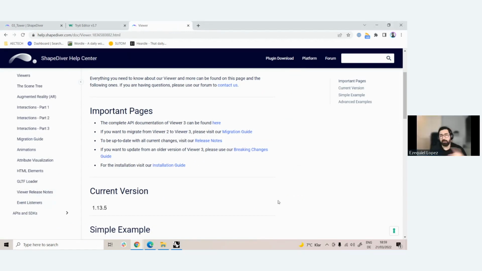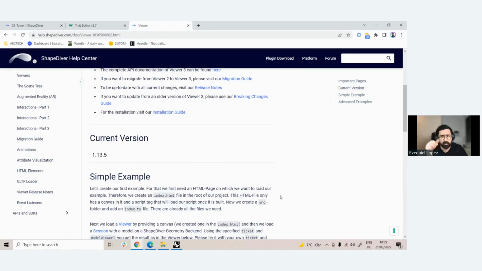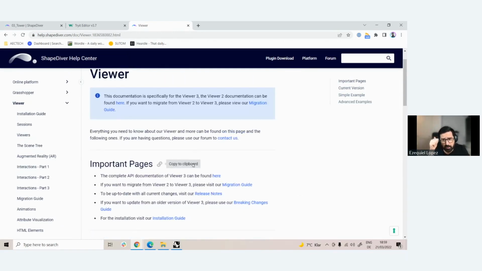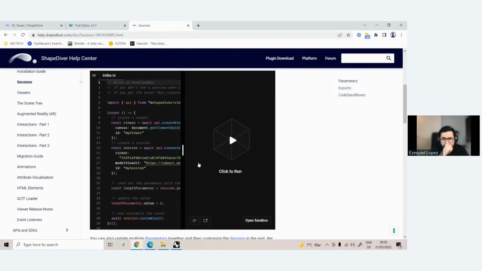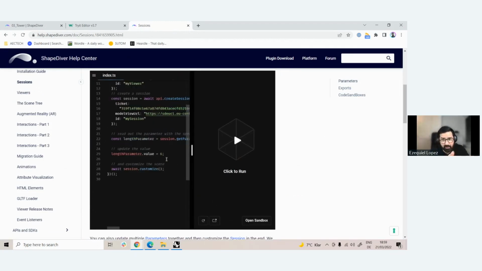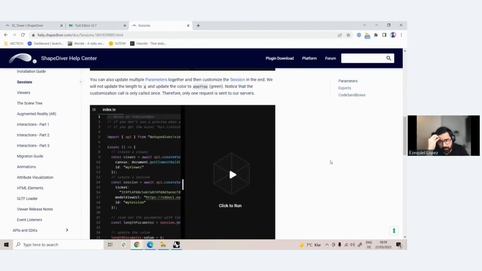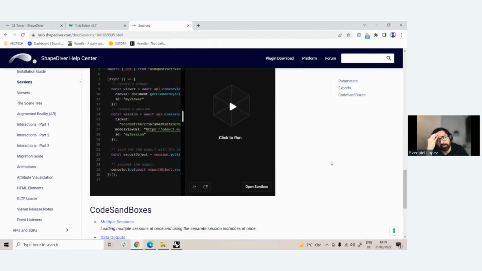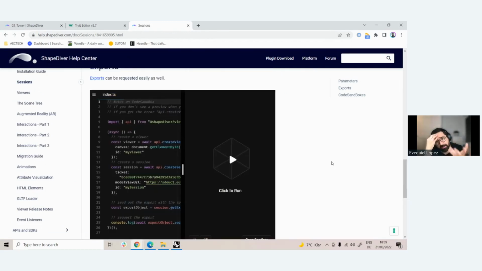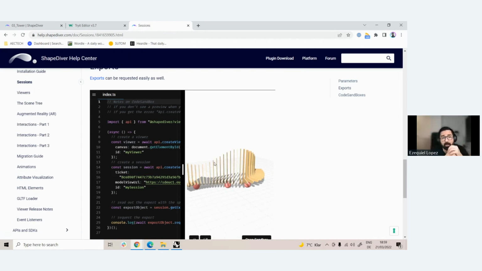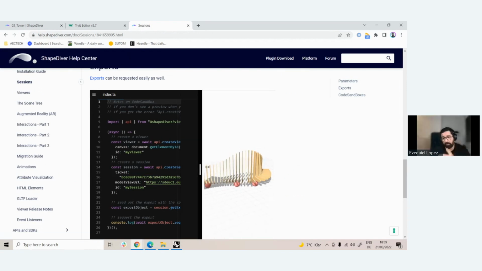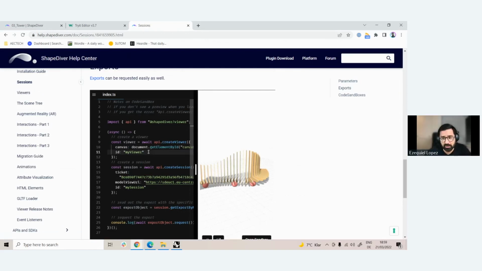That is a great place. You can check help.shapediver.com, which is our new documentation. We used to have support.shapediver.com, which is still there for the viewer, for legacy purposes. But we're putting a lot of effort into bringing help.shapediver.com up to speed. If you have any questions about the documentation or missing documentation, you can go to forum.shapediver.com and ask questions. For example, this question: how can I add the logo when I'm embedding directly? Exactly, our team can then point you to the right section in the documentation.